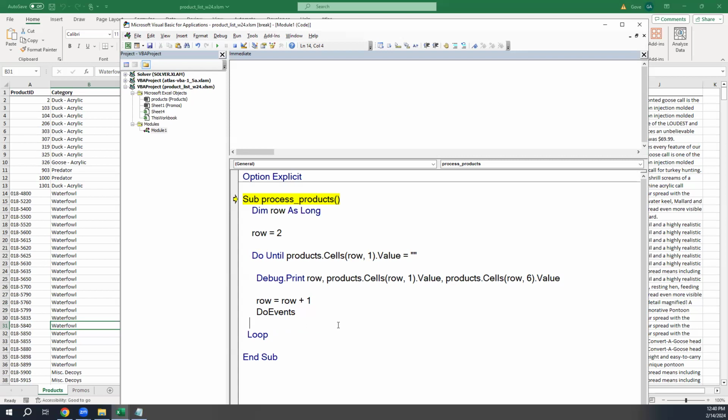But the problem with a logic error is that as far as the interpreter is concerned, a logic error is no error at all. You have given it a bunch of things to do. The interpreter looks at it and says, I know exactly what you've asked me to do. I'm going to go ahead and do it. But it gives you output that you're not expecting. So in a logic error, the code runs just fine, but it produces unexpected results. What that means is you told the computer to do something different than you thought you told it to do. So in a logic error, the computer understands what you said. You just don't realize what you said to it.